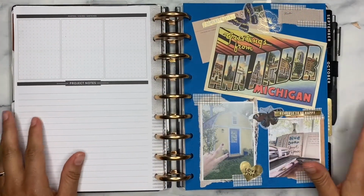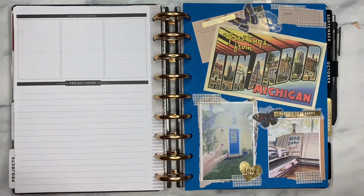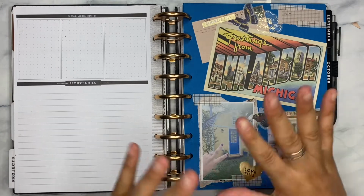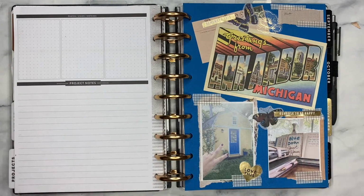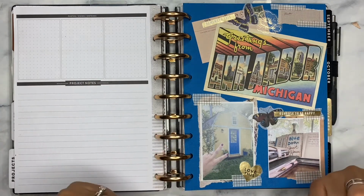All right, you guys, this is the completed project here. I love the way that this turned out using all of the different types of mediums. I felt like I really found a groove and a style as to how I wanted to use this.